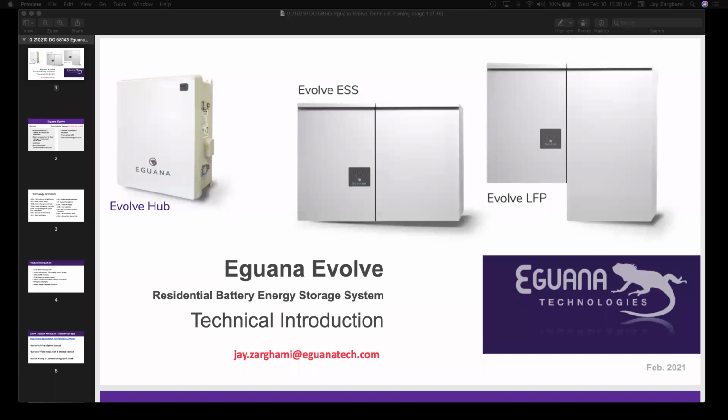Bill, will the 10 kW then be rated at 40 amps? If you mean the battery inverter itself, it'll follow the kVA rating, the power rating for that inverter. If you're talking about the interconnection device, it will have an option to go up to, I would say, twice that, up to 80 amps. The interconnection device design, the Evolve Hub updated design, is not completed yet, but I would anticipate that it would be as much as 80 amps.